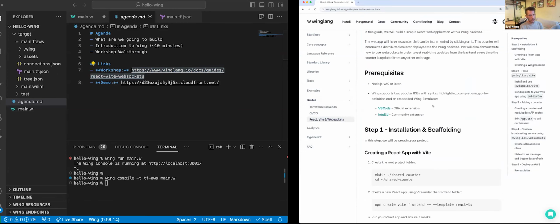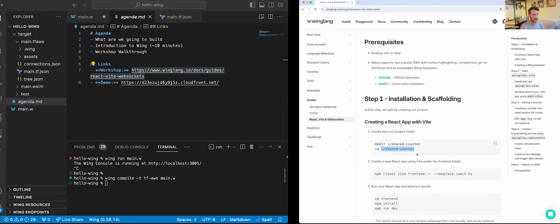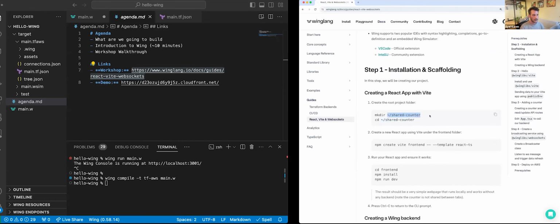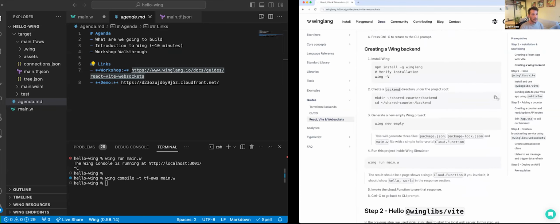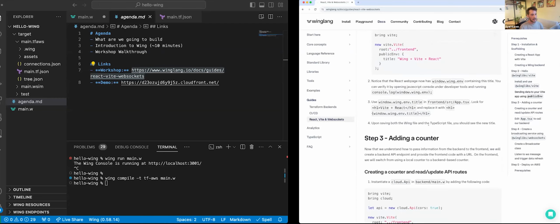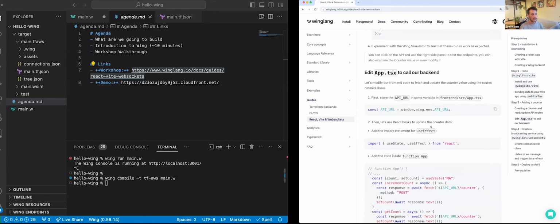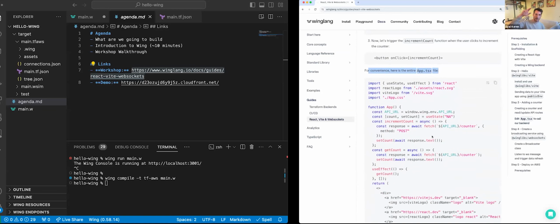It's quite simple and quite powerful what we're going to be doing here. I was very opinionated about stuff just to make things really, really simple. So the actual folder for the shared counter project and the front end. And you can always copy paste the code. There's some places where the code is kind of fragmented, but I usually end with some for convenience. Here is the entire code that you can just copy paste. So just scroll through stuff and copy paste this.